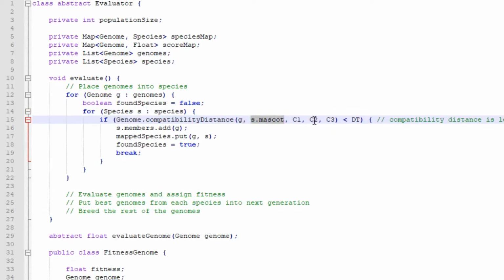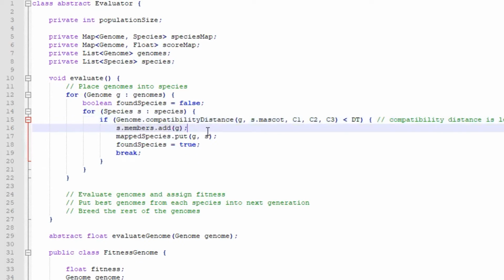C1, C2, and C3 are constants. Let's not worry about those right now. And dt is the max distance that can exist within one species. So if the compatibility distance is less than this, then the genome G is going to belong to species S, and we're going to add G to S's members.